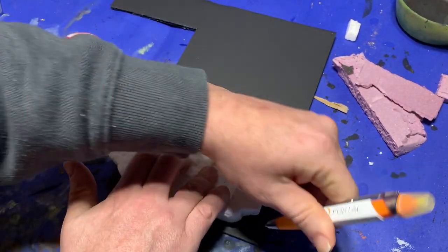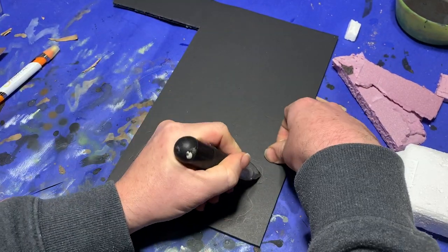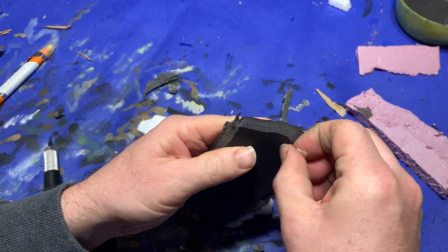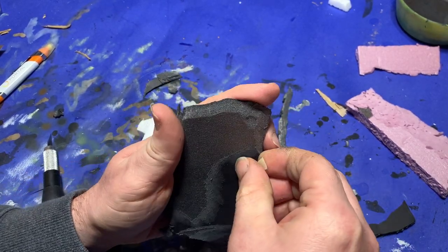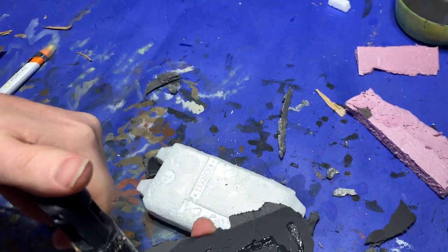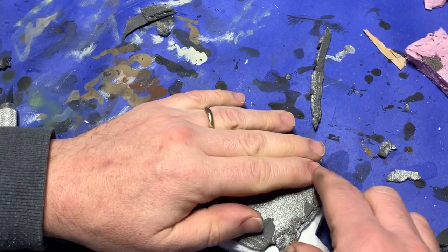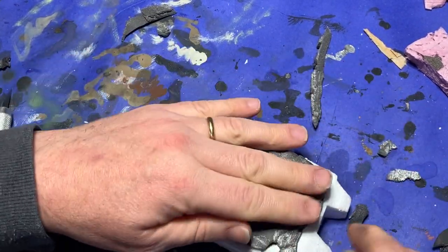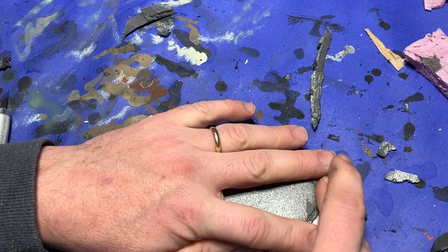Now I went back and traced the roof line of the bunker and put it down on some black foam core, which is probably the handiest terrain building material you can get. I beveled the edges by cutting at an angle and peeled the top layer off — if you have trouble peeling the top paper layer off, you can always wet it. I applied hot glue and pressed it down flat on top of the bunker. A lot of World War II era bunkers had earth on the roof to disguise it from above and help it blend into the landscape, so I figured I'd do that here.